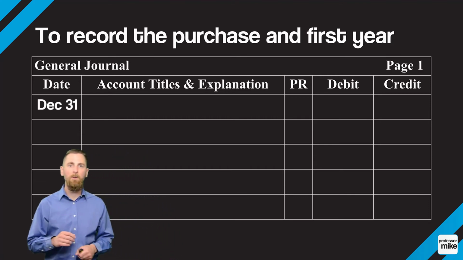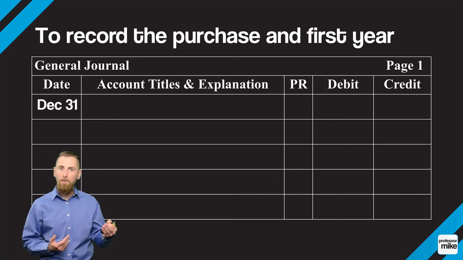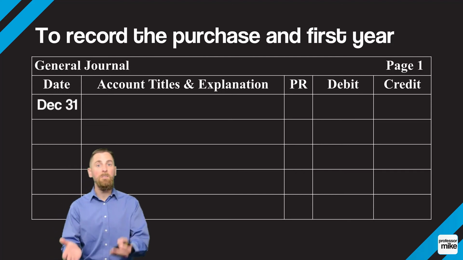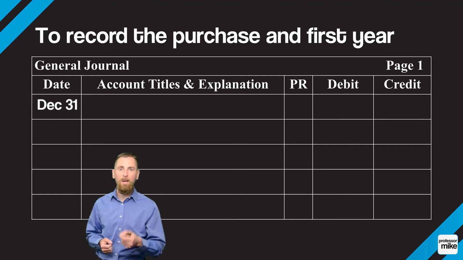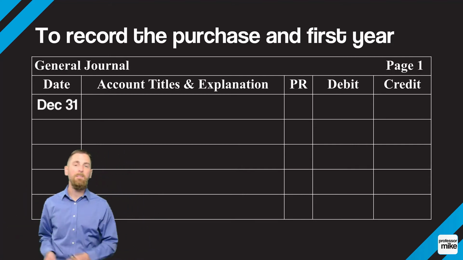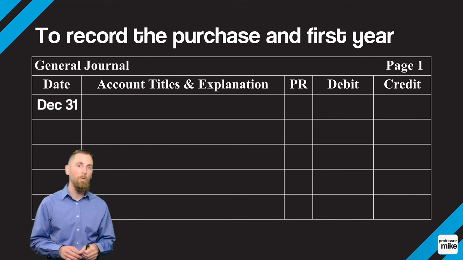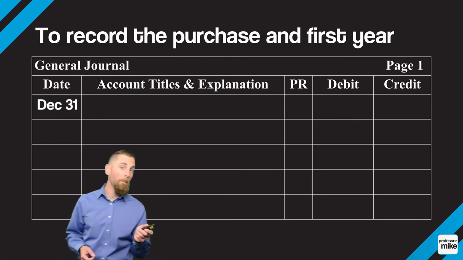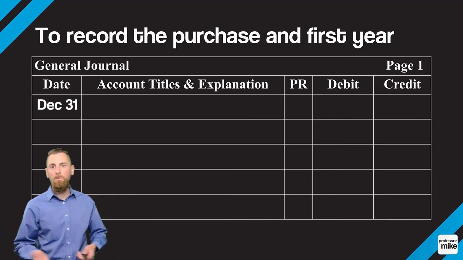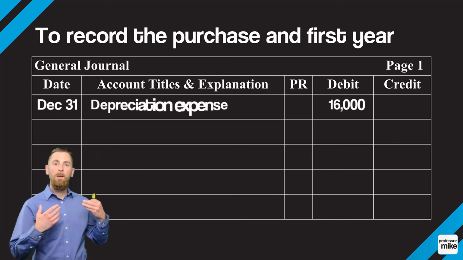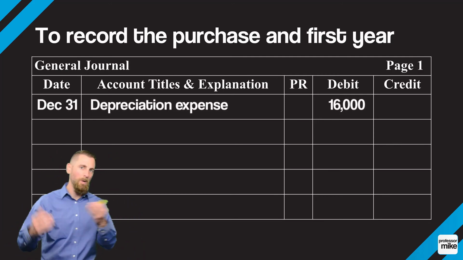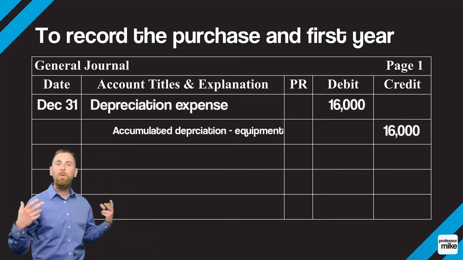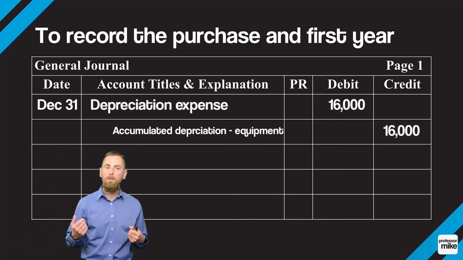Now, that contra asset account, you might be thinking, okay, well, that's going to go up, so I want to debit it, but that's not the case. Because it's a contra asset, because it decreases assets, you're actually going to credit this account. It's the only account in this entire course that's still in the asset area that you credit to increase, because it decreases overall assets. Now, if you can't remember this, remember that you always debit expenses. So if you're going to debit the expense, you must credit accumulated depreciation. And here we go. We debit depreciation expense, and we credit accumulated depreciation equipment.